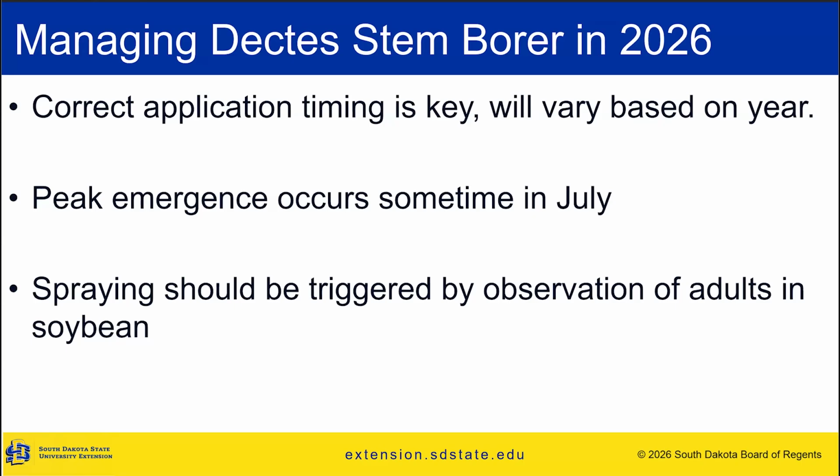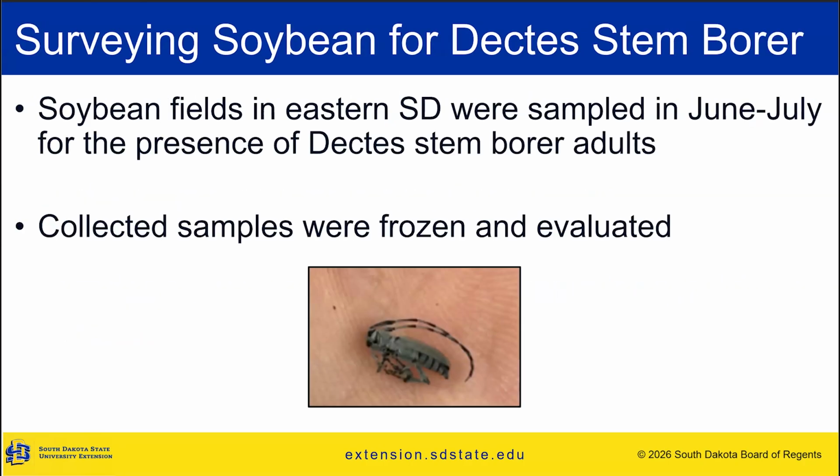And so the big thing, though, is don't just go spray your soybeans because you think you have DECTs. You do need to confirm the DECTs are present in the field with a sweep net. You can't go out and just scout DECTs with your eyes because they're kind of sneaky. We also have the gray blister beetle, which looks very similar, minus the fact that it has very short antenna compared to the DECT stem borer. And the DECT stem borer a lot of times also will just fall off the plant if it gets scared. So a sweep net's really the best thing there.